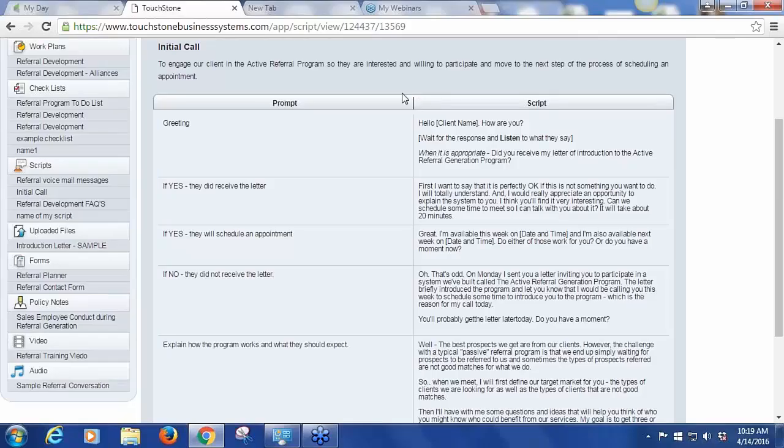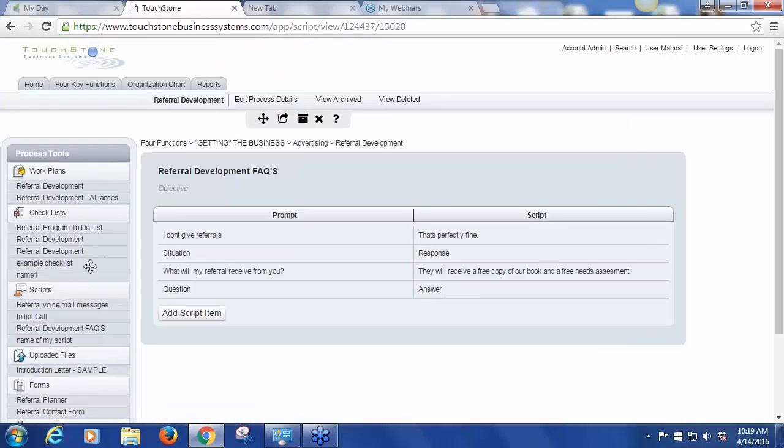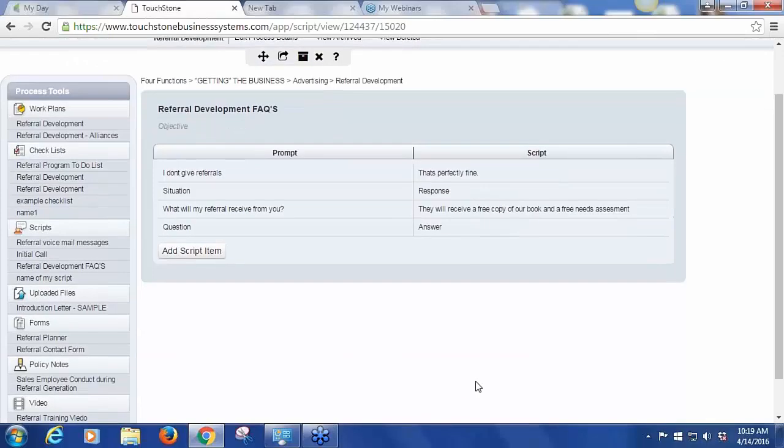So if the workflow script is the consistent 80% of the time common way it should go, then a frequently asked questions script, which is the third type, is how to deal with the variables of that conversation. So 90% or 80% of the time we follow this initial call script or the workflow script.